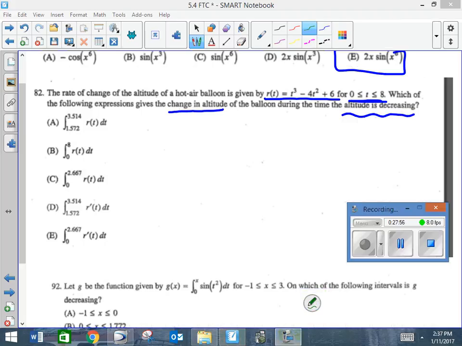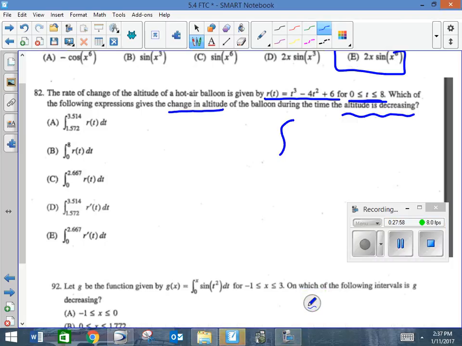Let's go through it. First of all, what does this represent? What does that represent? We're in words. This is what we did. Distance. Area. Okay, let's use the words that make sense to this balloon problem here. I'm not doing any area. We're not doing... change in what? Altitude. Okay? So that's the change in altitude.